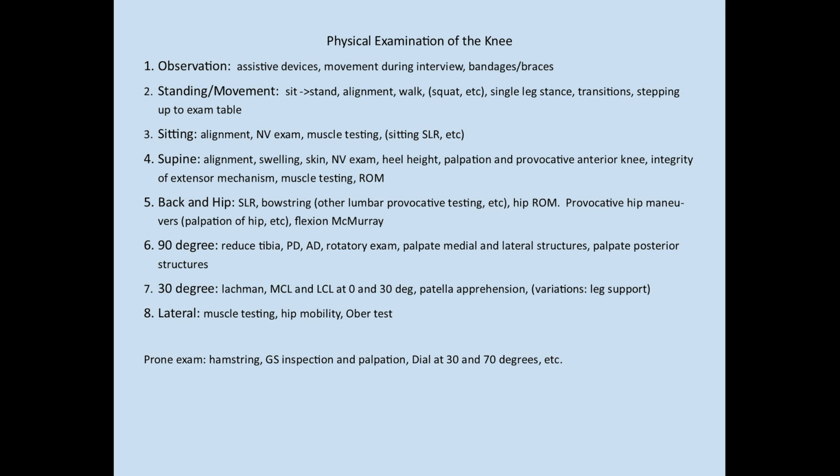When I enter the exam room, I am immediately taking note of the presence or absence of wheelchairs, walkers, canes, splints, braces, or any other assistive device. Are there any bandages or wounds obviously displayed? Is the patient in a wheelchair or sitting comfortably in the exam room chair? Is the patient already sitting on the exam table? Ideally, the patient is sitting on a chair so that I can see their posture and movements or lack thereof.